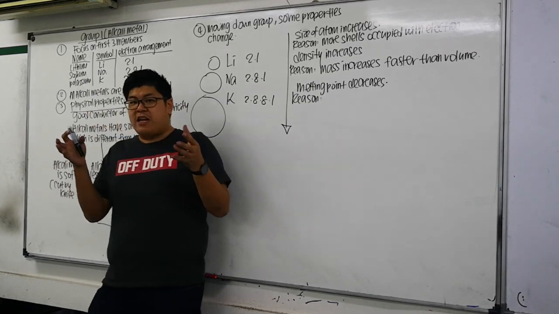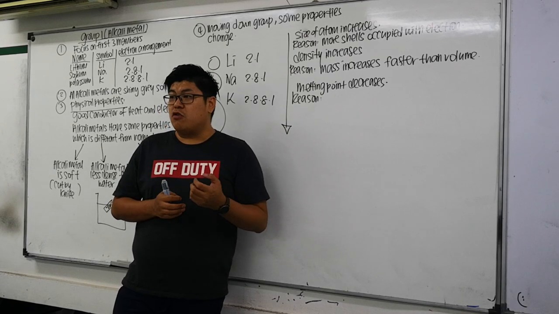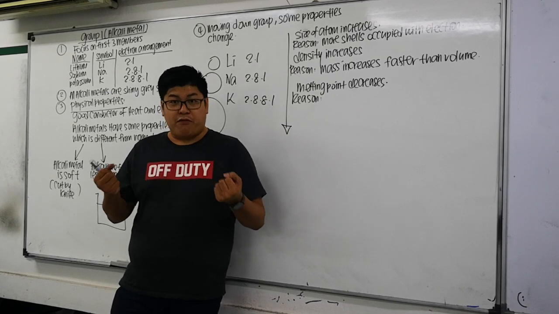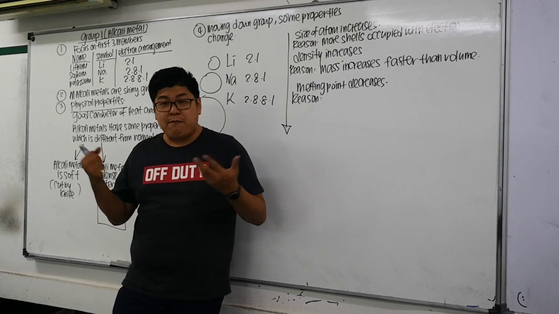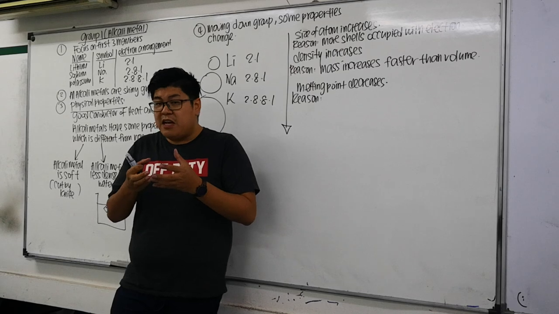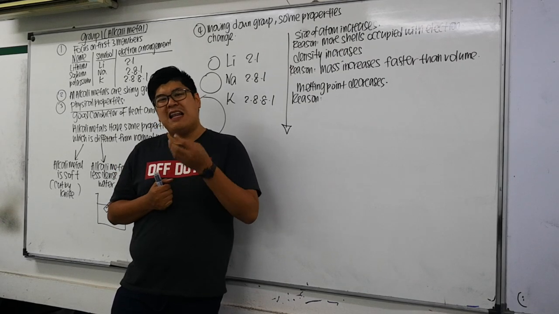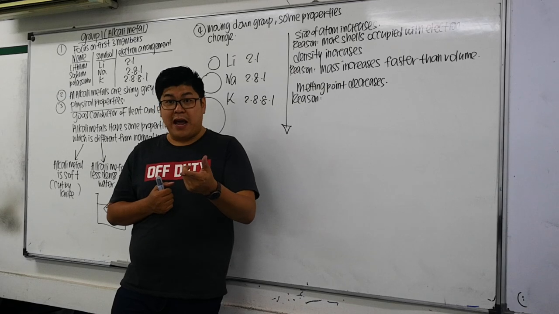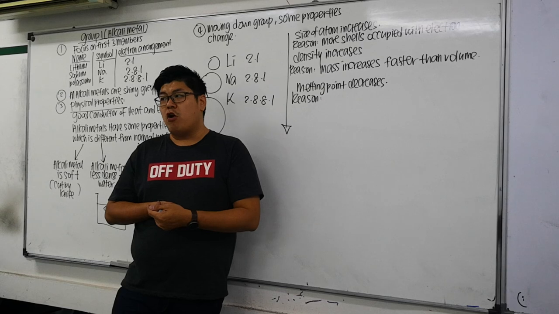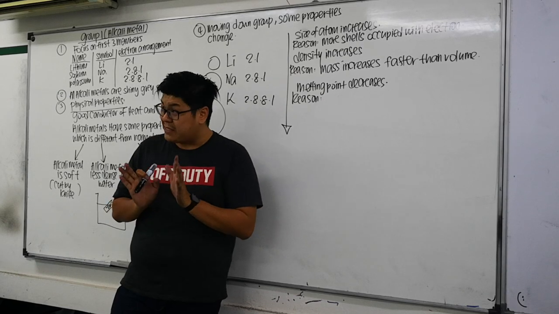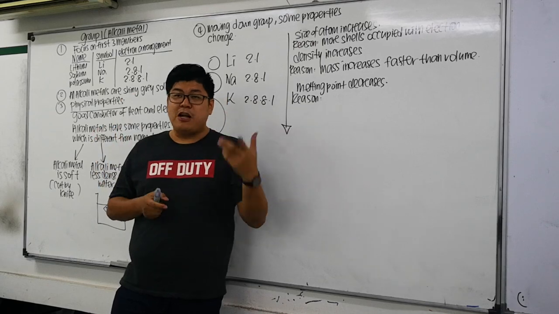If your solid is attracted by super strong forces, you need to supply a lot of energy to break the forces, which results in a super high melting point. Understand? Same thing. If your substance is attracted by super weak forces, you only need a little energy to break them, okay? So in that case, when you need very little energy, your melting and boiling point is going to be very low. Does it make sense? So imagine that, don't memorize, okay? Just imagine what you do, okay?